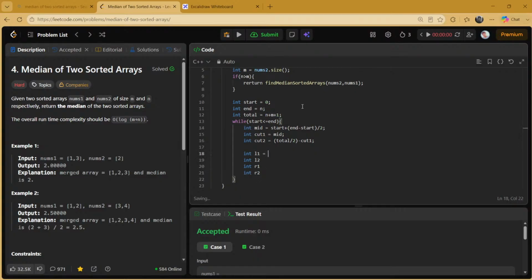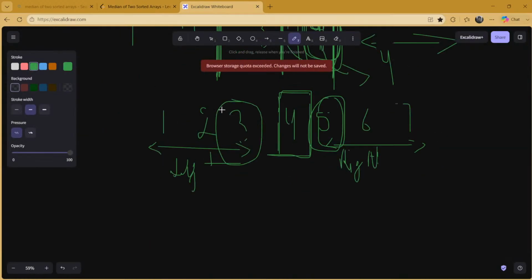So basically I have to check if cut 1 is equal to 0, it means that I have to take the left max to be INT_MIN, and otherwise I will take nums1 of cut 1 minus 1.